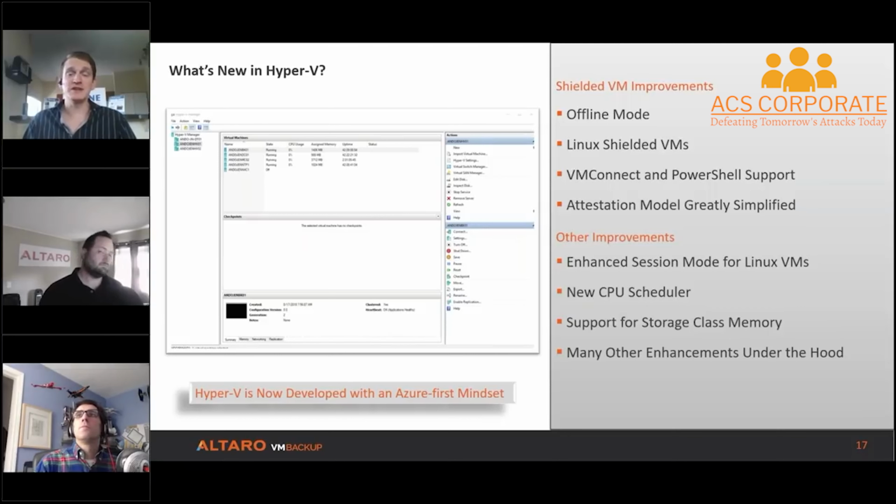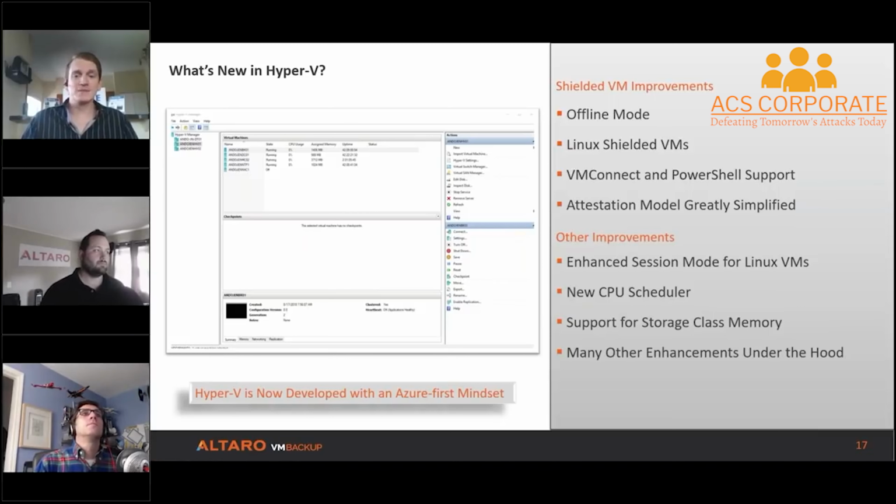There's a brand new CPU scheduler built in as well. Traditionally, in the older versions of Hyper-V, there was a single CPU scheduler for the entire operating system for every type of server. It was almost a round robin approach where each of the different VMs would schedule a task. That meant that sometimes performance could be slowed down or inconsistent. With the new scheduler, it's now been optimized for Hyper-V, giving all VMs fair access to that scheduler, so they should all run at the same rate.